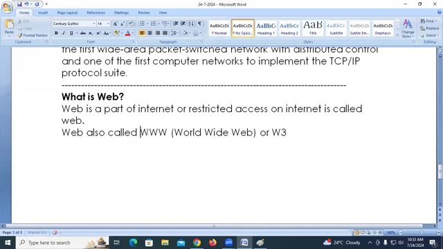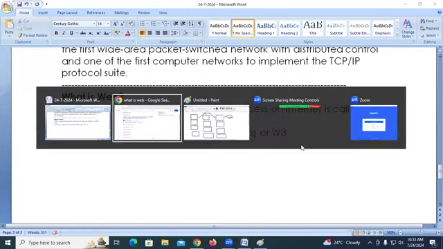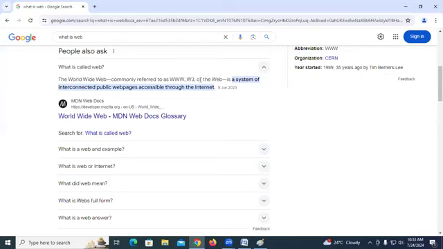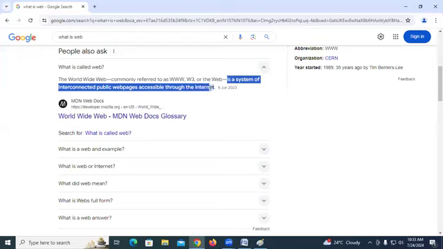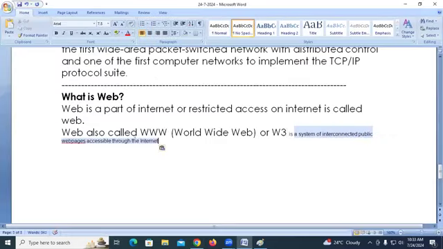Web is also called WWW, which is nothing but World Wide Web, or the same thing is called W3. Anywhere you find any definition like internet here? No. So W3 or web is a system of interconnected public pages accessible through the internet.